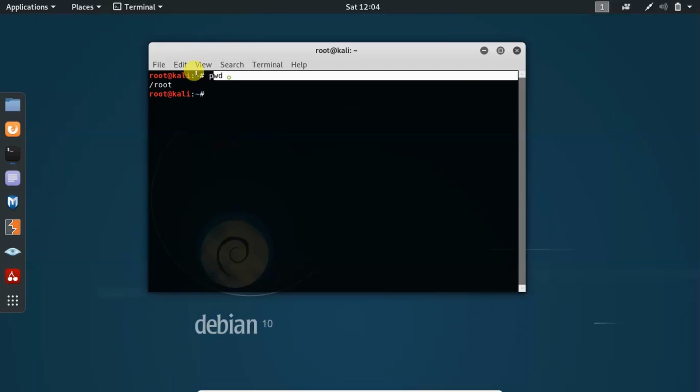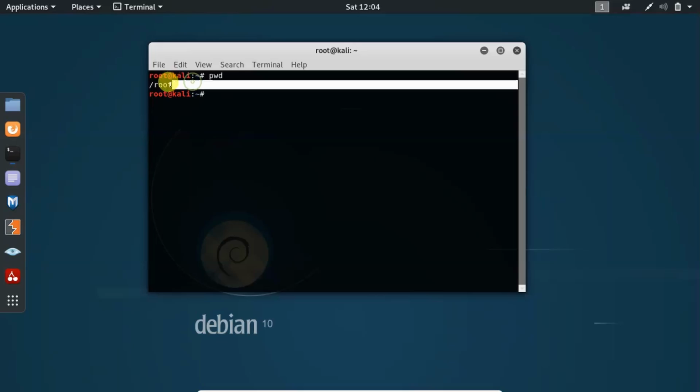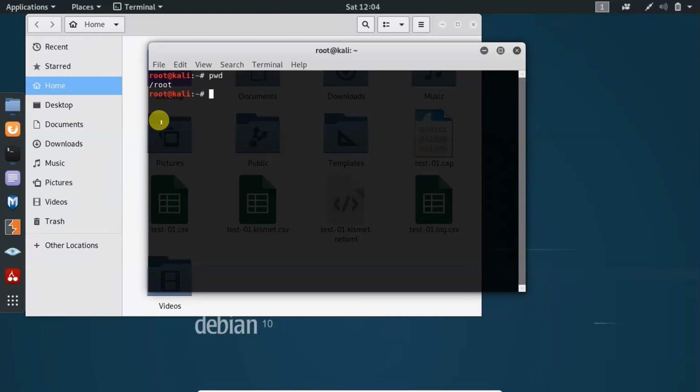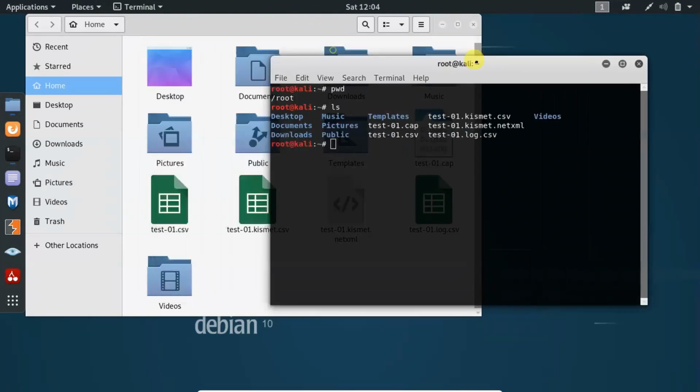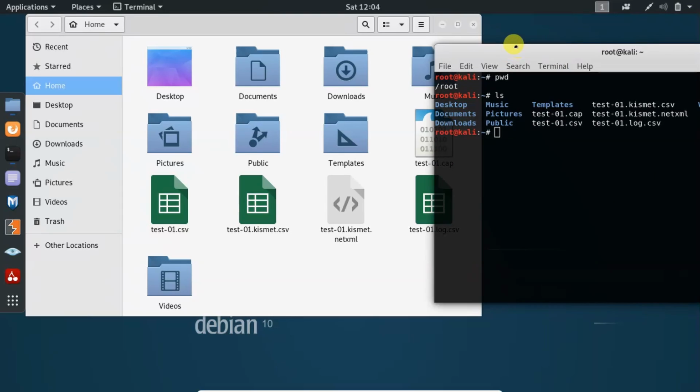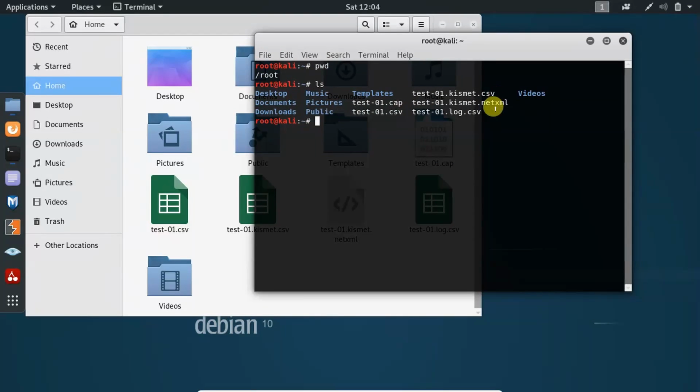If I hit enter, as you can see, we have /root, which means that I am in the root directory. If I do ls, which is a command to list all the directories and files in the current working directory, I can see all these directories.